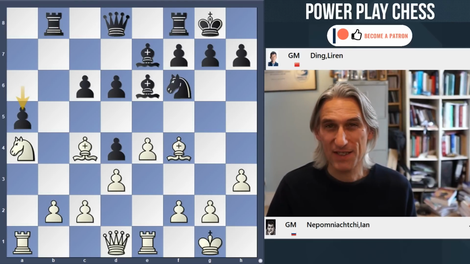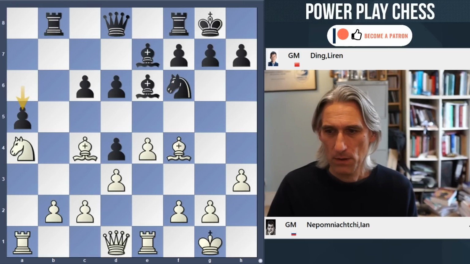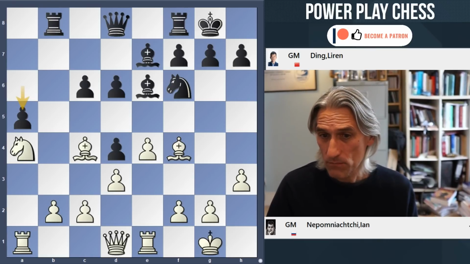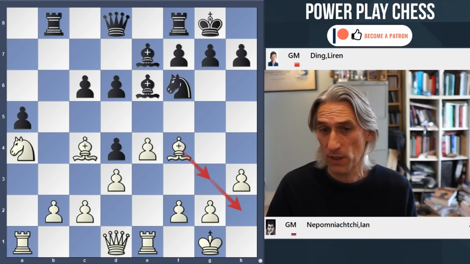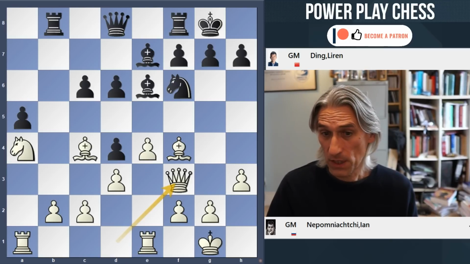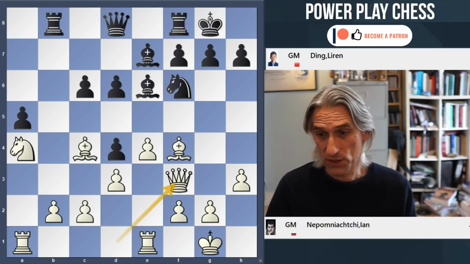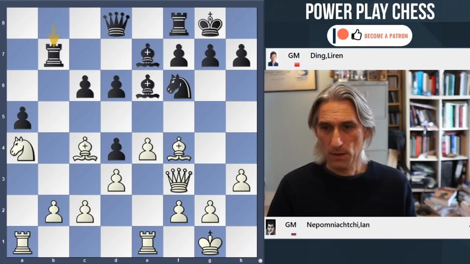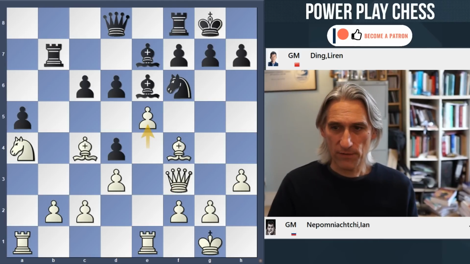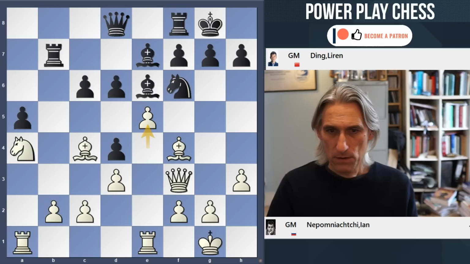a5, okay, can't be taken now, not immediately. And here, I mean, there are several ways for white to continue. You could drop the bishop back to one of these squares and go for e5, and then there's no tempo here. You could also exchange on e6. Nepo went for queen f3, also reasonable. Rook b7, and then he broke with e5. Knight d5.